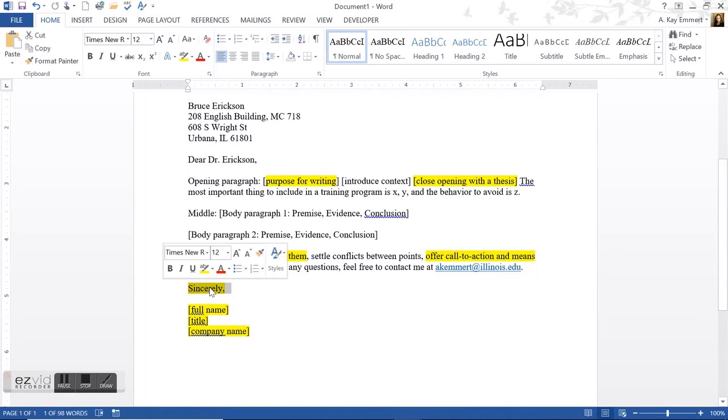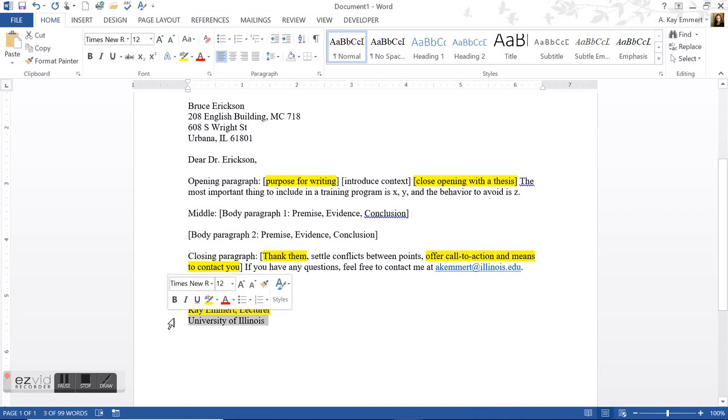Then you should have your closing, sincerely, respectfully, and then this should be your full name. And then sometimes we put our titles here. So I might put it there. And sometimes it's a convention to have your employer. But if you're getting close for space, you can do that instead. That's okay. You don't always have to put the employer there. But it is a convention to at least have that.